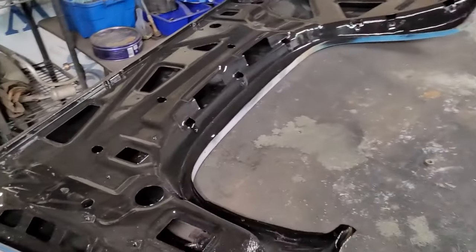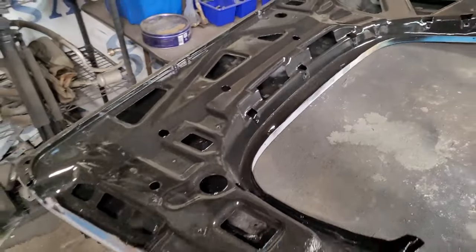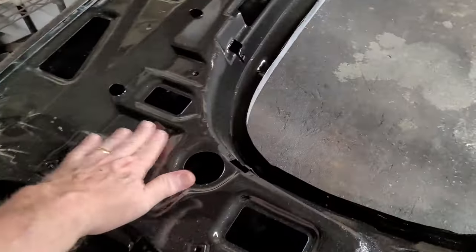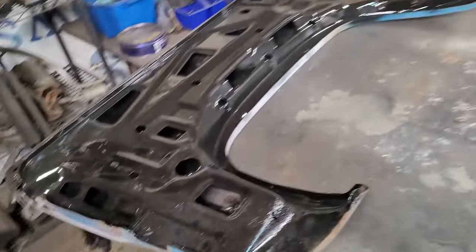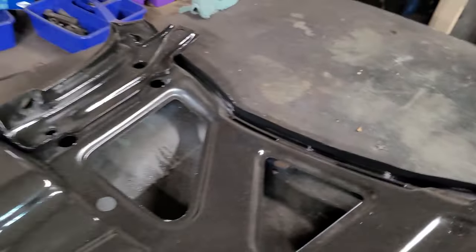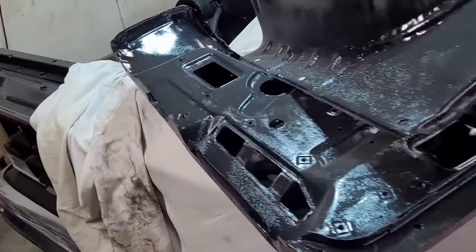Okay, I got the insides of them done. I basically took a wire wheel and cleaned it off. They're all dusty right now because my wife had me make a bench for her flowers on the patio. Got a little sawdust everywhere. But there's no damage to any of this, just a little pockmarking, but there is no rust through on this one, and there is no rust on this.